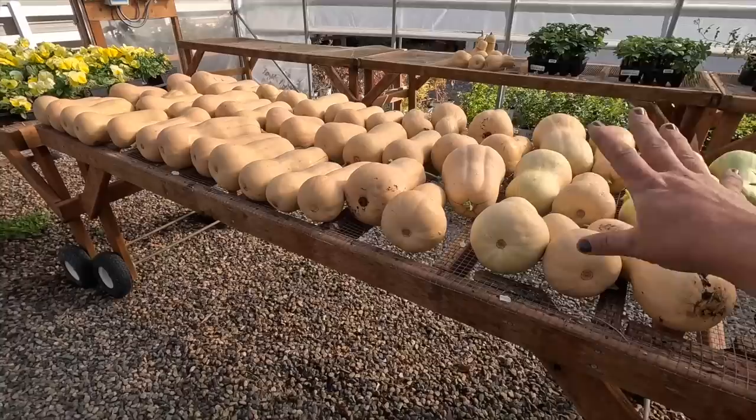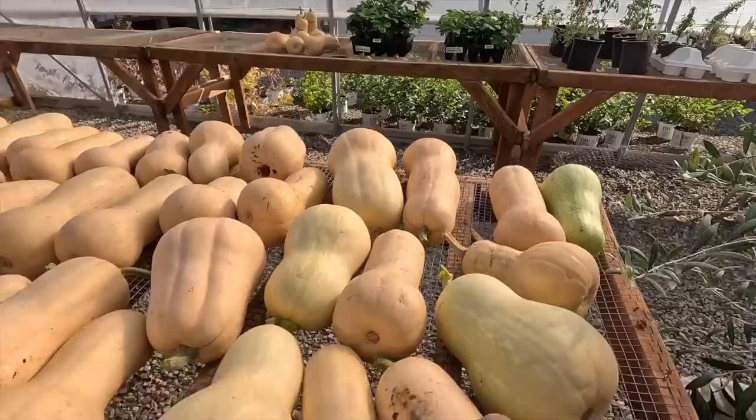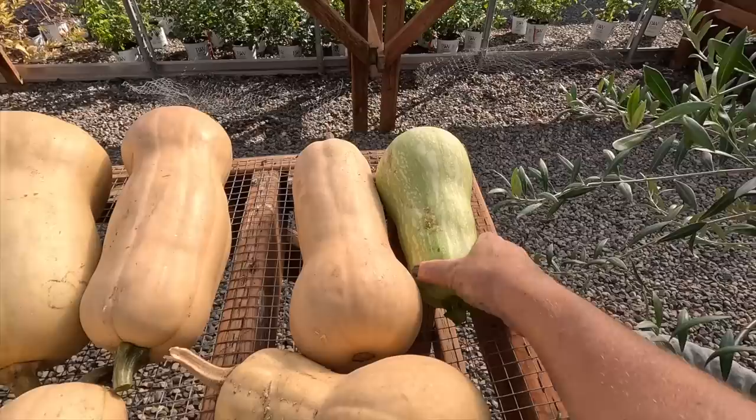So they're all lined up in the greenhouse now. Look at these gorgeous things. Oh my gosh. So this table right here, I put all of the good ones that didn't have any cuts and things like that. That's the pile we'll work through first. You can see this one. This one's really immature. I don't know if that one's gonna actually turn out okay. I accidentally cut that one off the vine. But for the most part, amazing.